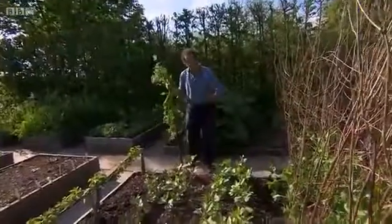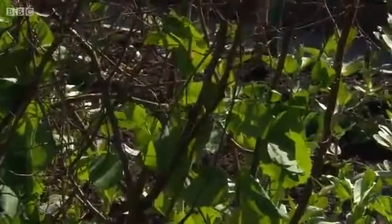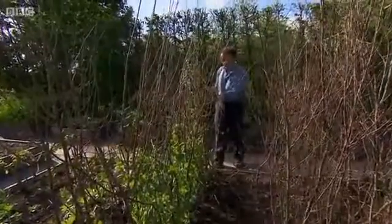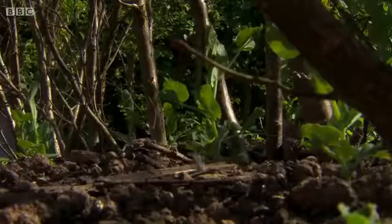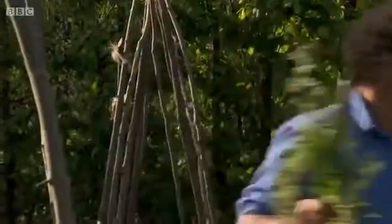Broad beans have been slow to get going, but they're coming through. And you can see the peas, a real difference between the ones that I sowed in plugs under cover and raised and planted out, and the ones I've sowed directly, which have only just started to appear. I don't think that matters. It gives succession. Perhaps it's a little bit too early to harvest much, but in a week or two, when the days warm up, everything is just going to go whoosh.